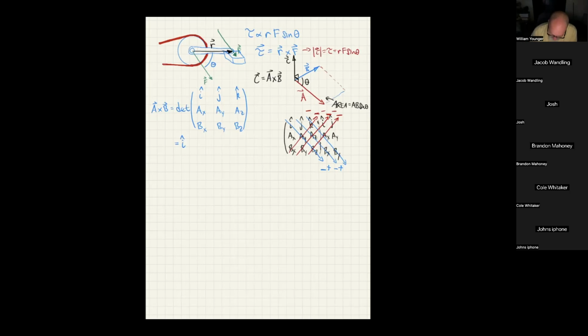But to make sure I don't repeat the same row or the same column, now I act like column 1, which is I hat, AX, BX, I act like that's not there. And row 1, which is I hat, J hat, K hat, I act like it's not there either. And then I'm left with that little 2x2 matrix in the bottom right corner. And the way I do that is I do AY. So I go from top left to bottom right. So AYBZ minus AZBY. So that's the way you normally do a 2x2 matrix, is you go from top left to bottom right minus top right to bottom left.